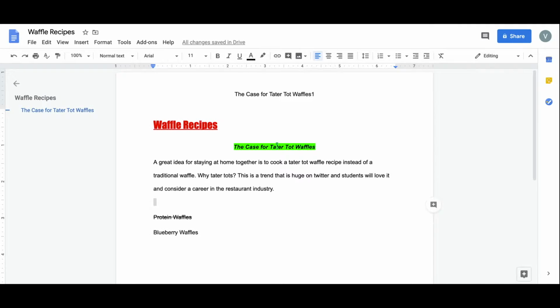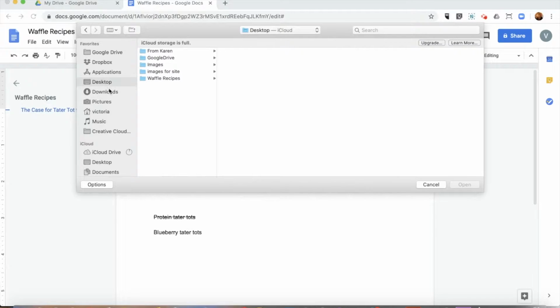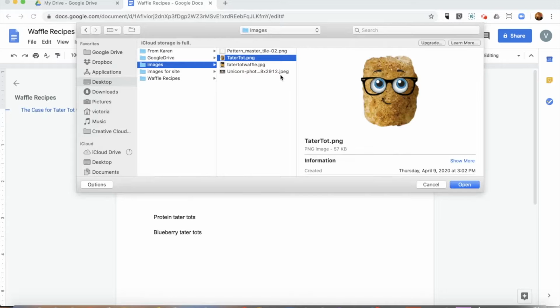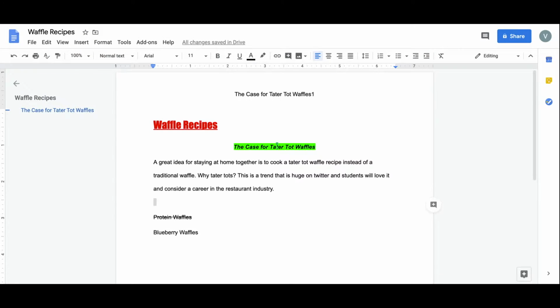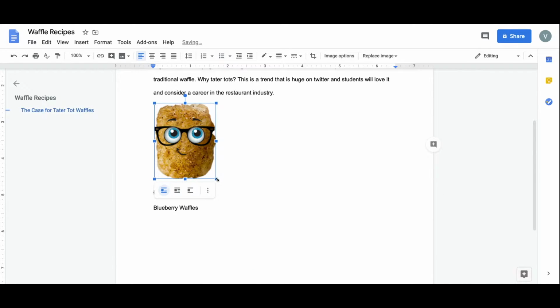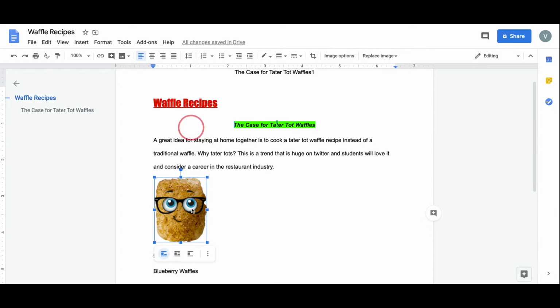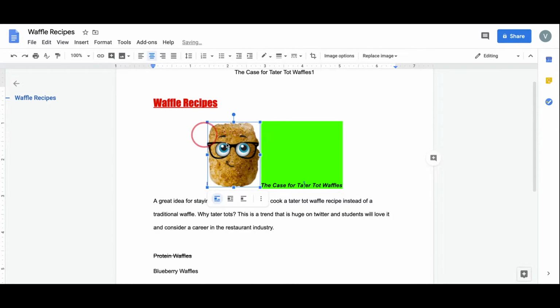I feel that my document could really benefit from a cool image. For that, head up to the Insert drop-down button, click Image, and I'll upload it from my computer. Docs makes it easy to adjust the size and scale of an image. Simply grab the blue dot handle and drag upwards. And then you can also select your image and move it freely about the page.